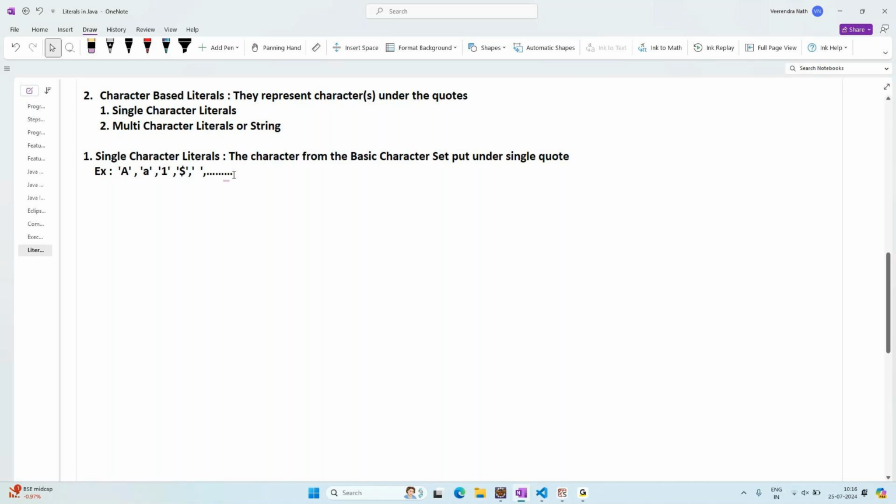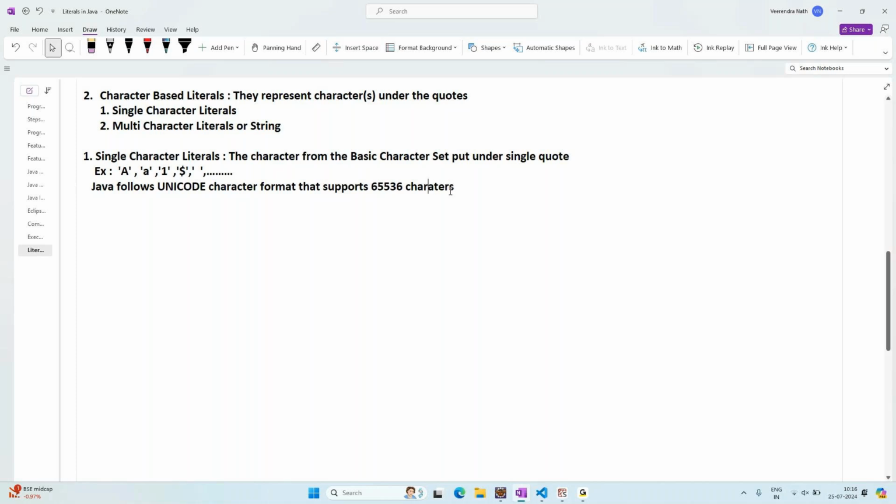Yes, okay. Now here one more important thing to understand is Java follows Unicode character format that supports 65,536 characters.